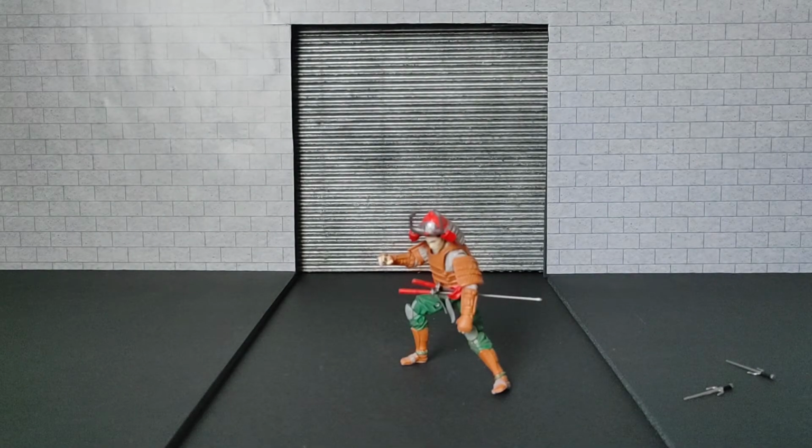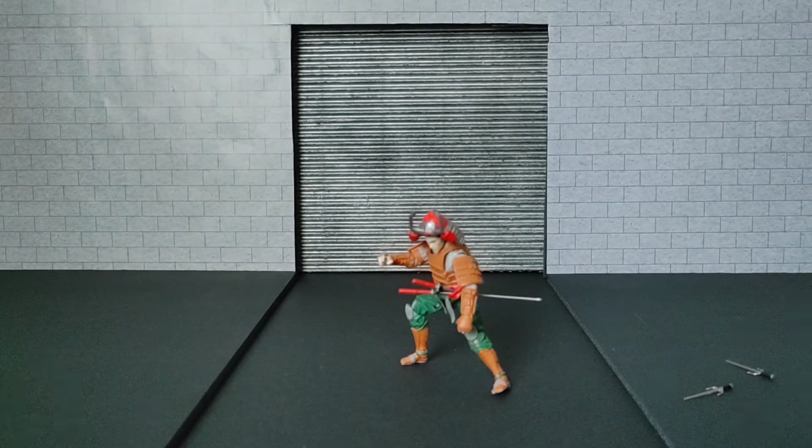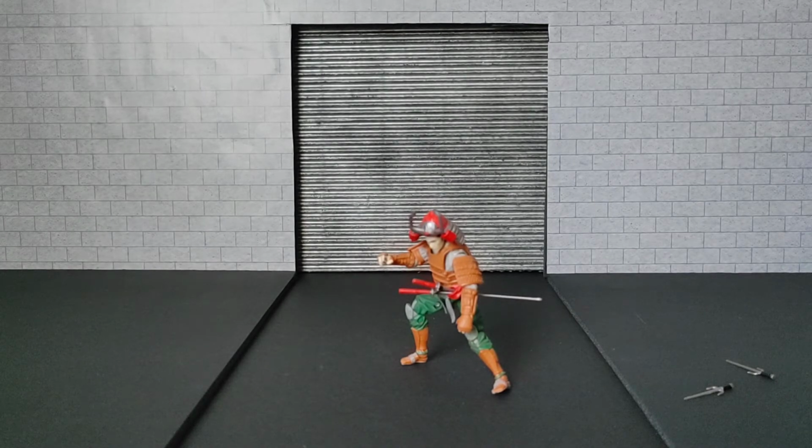But moving right along, I think this figure I'm going to give a C plus, due to the nostalgia of the figure. I think he could have been done better in his modern form. Give him some combat boots and the BDU camouflage trousers, and just keep him military, because in this form he does not really have a place other than in the ninja realm, which the ninjas seem to not even really have a place anymore.